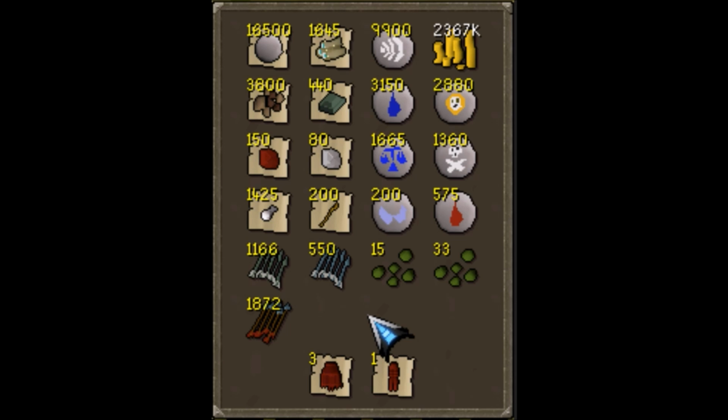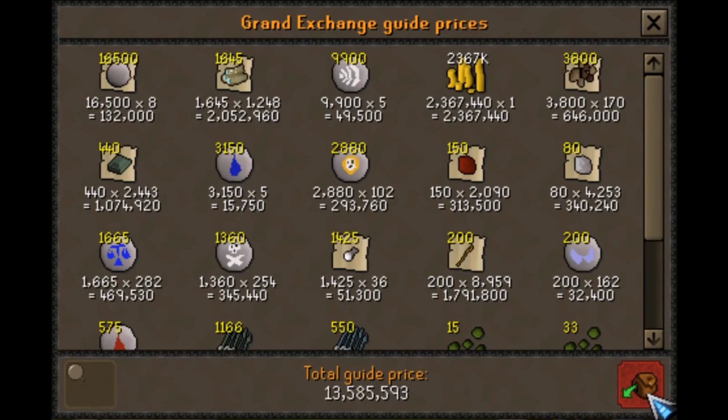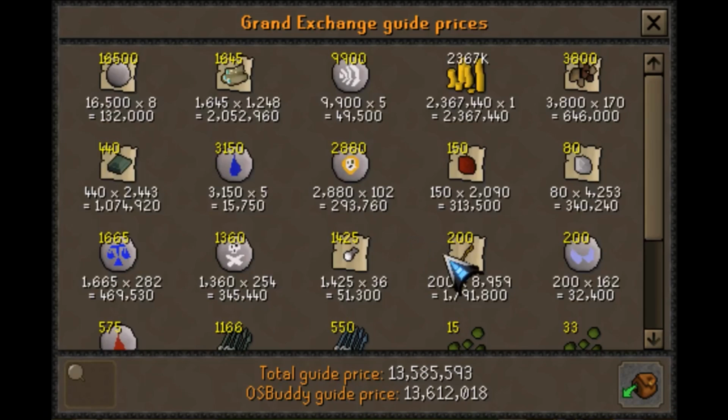So we're gonna go ahead and just with these actual items, we're gonna hop over to the price check and see what OS Buddy and the game have to tell us about that. So I'll switch you guys over to the price check screen and we'll throw all these in. Now, OS Buddy says it's about 13.6 mil, and so does the actual RuneScape price guide.